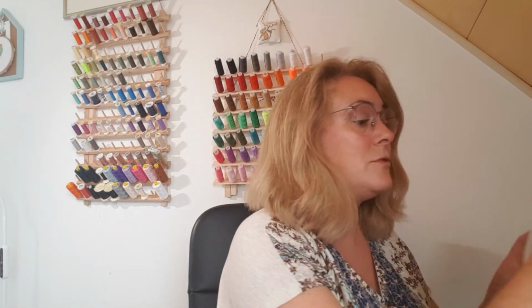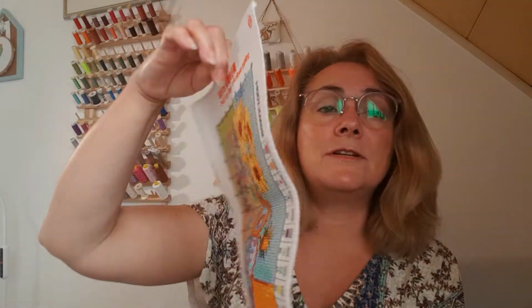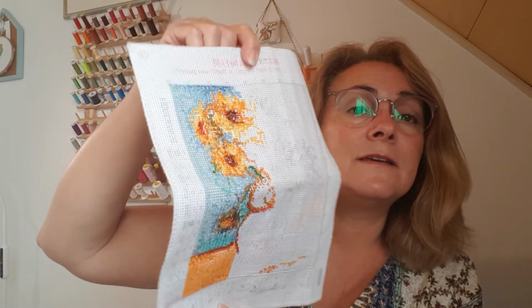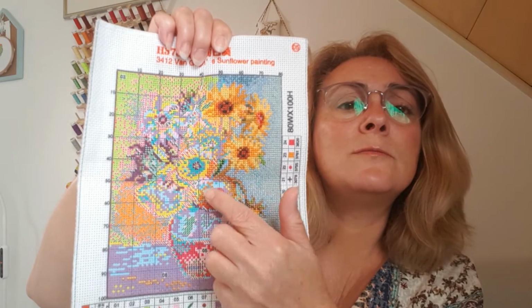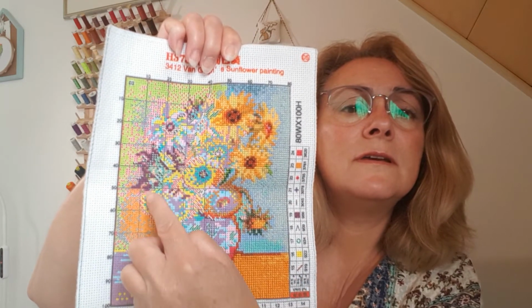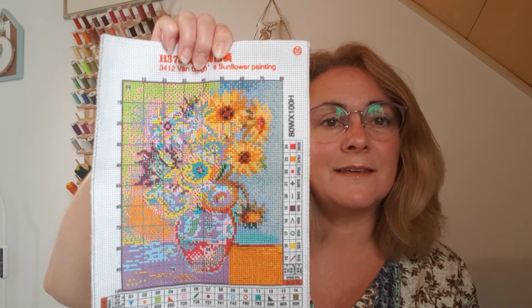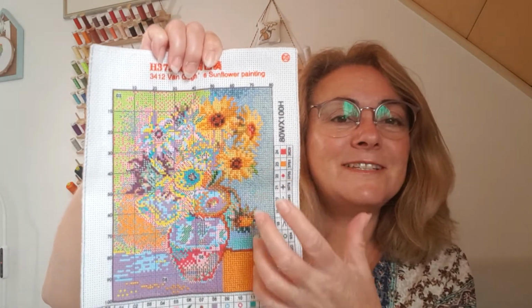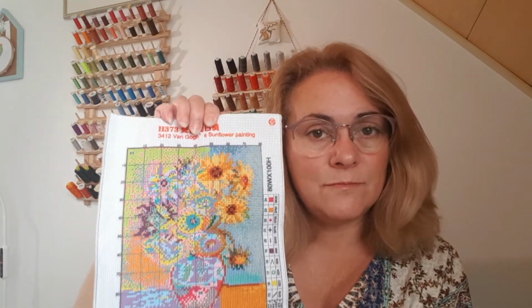But I did do some, and one of them was my pre-printed canvas. Absolutely ideal if you're feeling chaotic. If I turn it around, you can see how much I've got done, and if you look at it, they're beginning to look like flowers. They haven't got their centres yet, but if you look, that's a flower, that's a flower, I think that's a flower. They don't show up when they're printed in contrast colours, you just can't make sense of it. And then it's lovely seeing them appear. But pre-printed canvases, if you have no concentration, you're feeling chaotic, they will ground you. This was really good for me at the time.